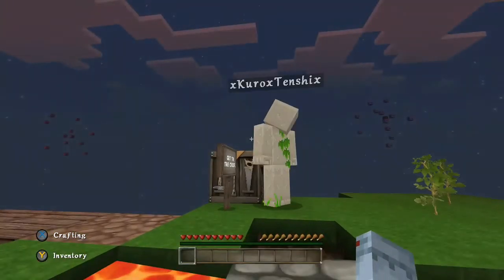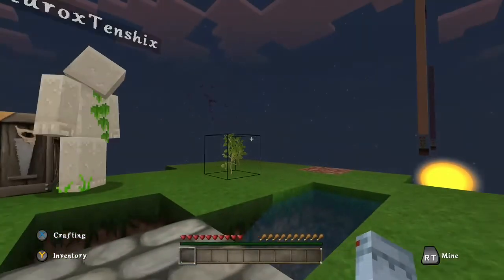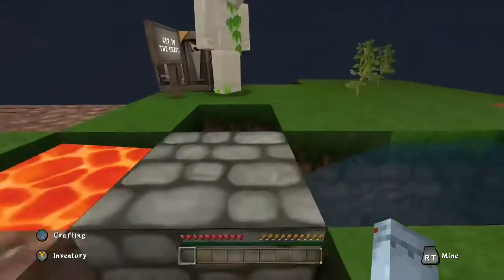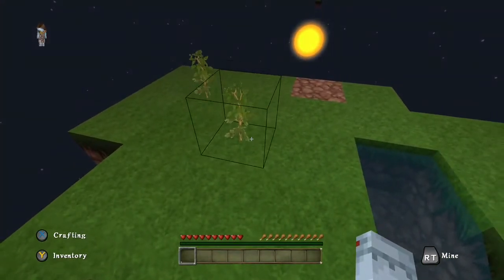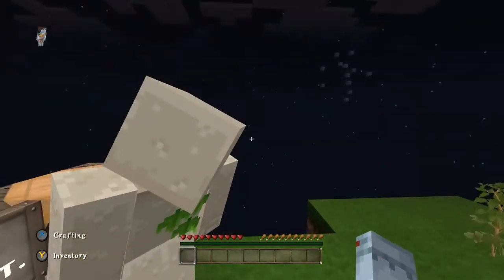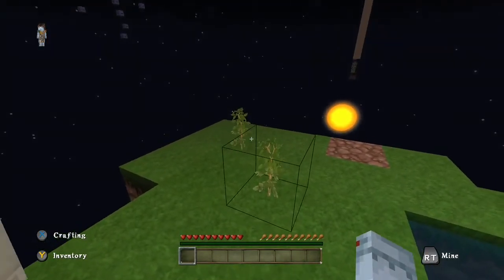Why are you crouching? It's a dance to make the trees grow. You should come help. It might work. Oh, okay. There is actually a mod that I played where this did work. It made them grow if you... come on!